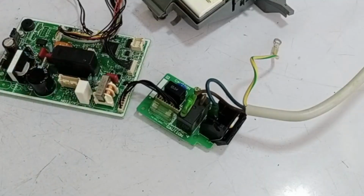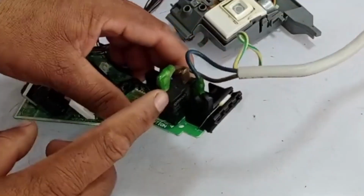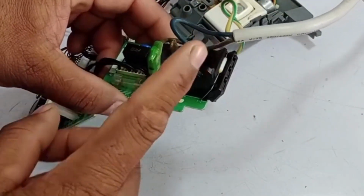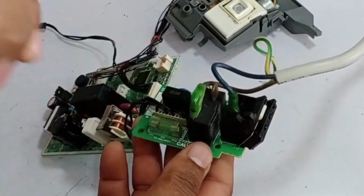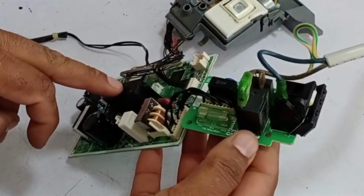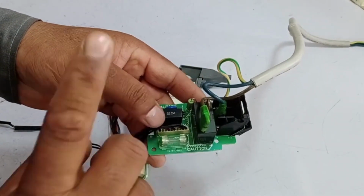So, if the outdoor unit is not turning on, meaning the supply is reaching the switching relay but not passing through it, then it could be an issue with the wiring. However, if the switching relay itself is not turning on, then I will explain the next steps to you. Now, let's talk about when you've connected the supply correctly.